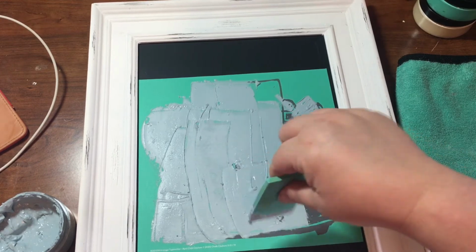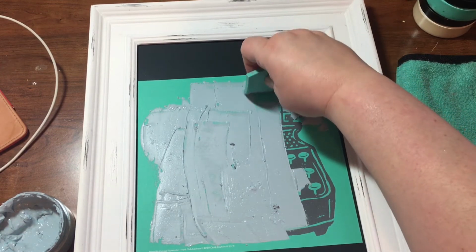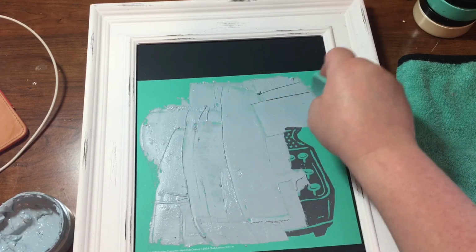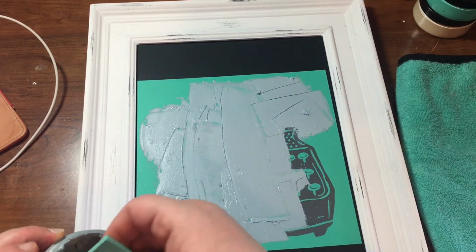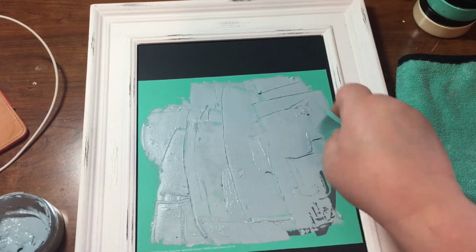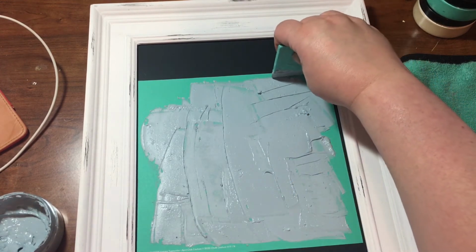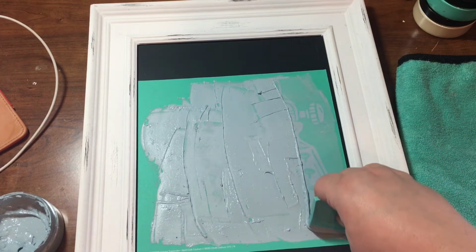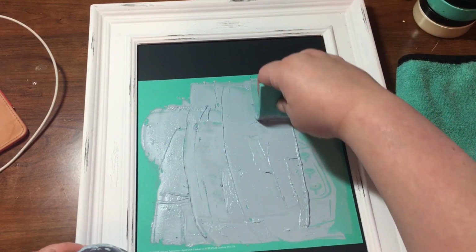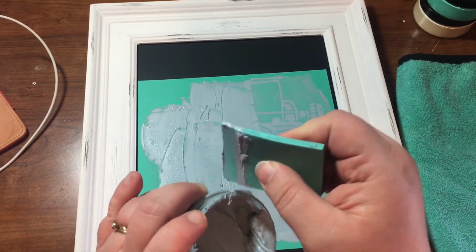That's what's so nice about our company. The paste, once we scrape it off, we put it right back in the jar. It's reusable. The surface is reusable. The transfer is also reusable up to 8 to 12 times. That's what the company says, but I've had transfers last way longer. Okay, now I'm just going to scrape it off, right back into the jar.